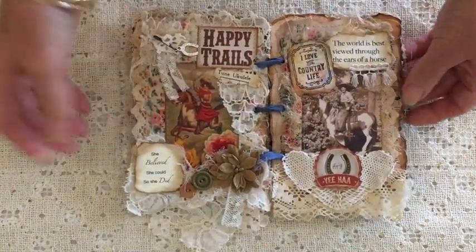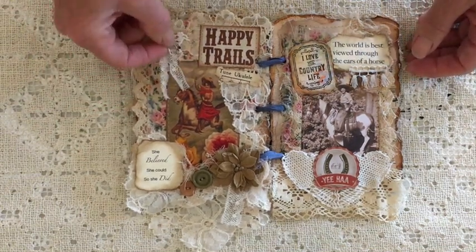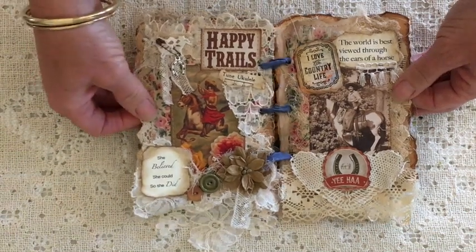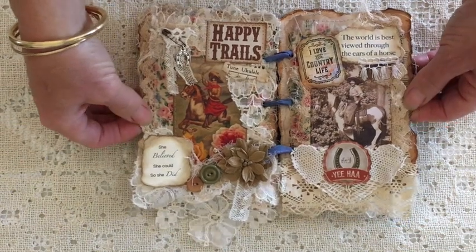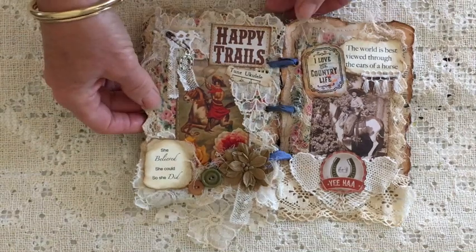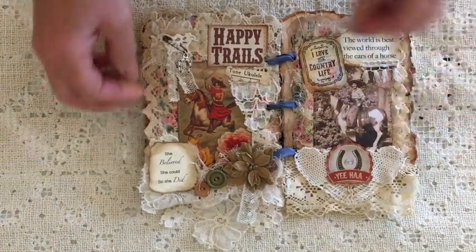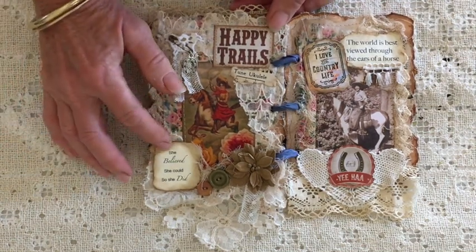So my love of cowgirls and the West came from my childhood, because I'm of an age where we used to watch lots of Westerns and Western themed television programs like Roy Rogers and the Cisco Kid and Bonanza and all of those things. You know what I'm talking about. And that's where my love of Western things started. And because I lived on a farm, I was around horses and things like that. And both my father and his mother were very, very good horsemen and women.